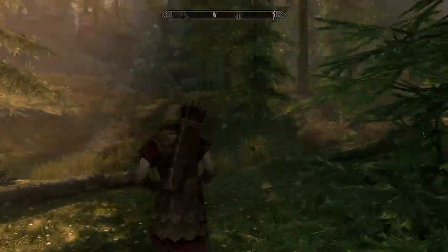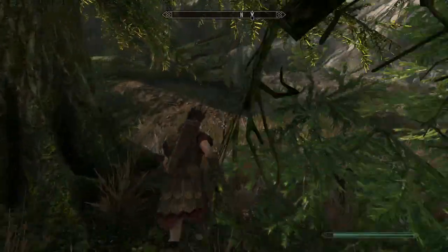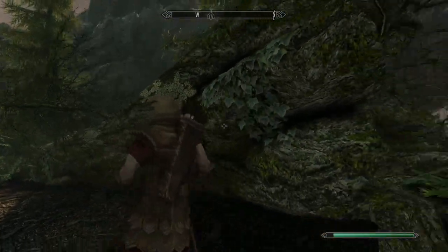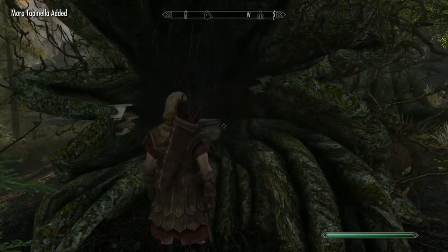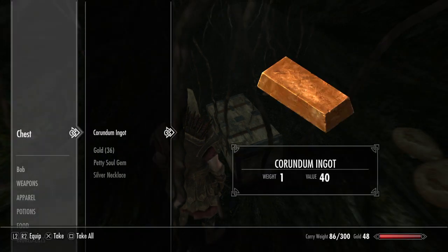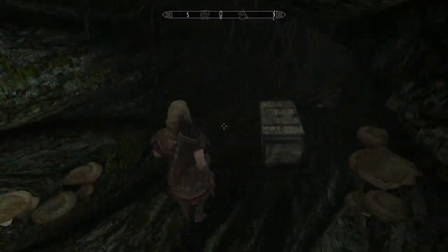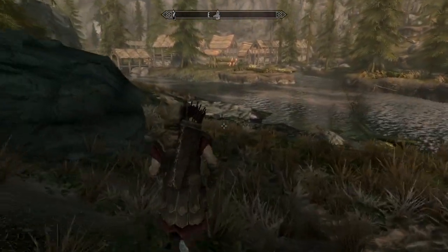Alright, now this tree log is somewhere around here. I think it's right up here. Hey, pick up the mushrooms right here. Yes, right there. There it is. So you get this, you get some money, some basics. Not a bad little stash that the guys had.